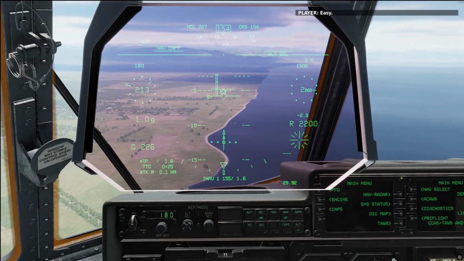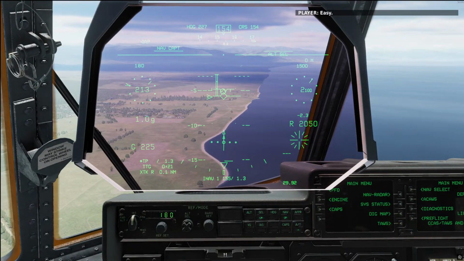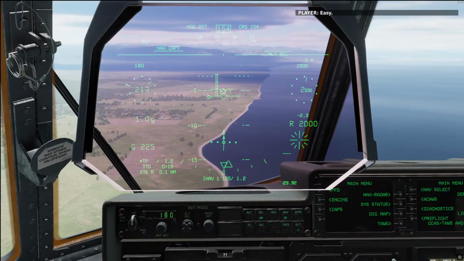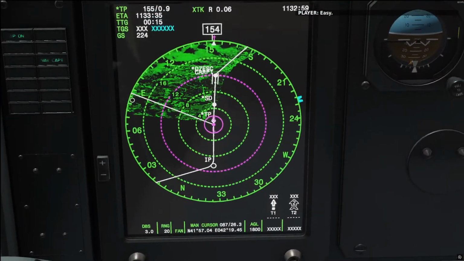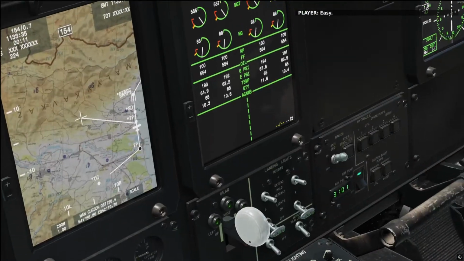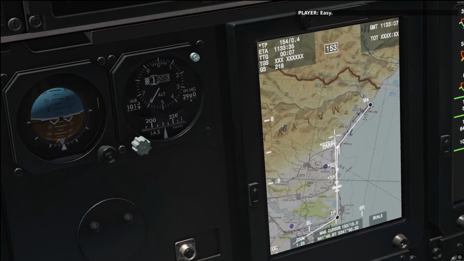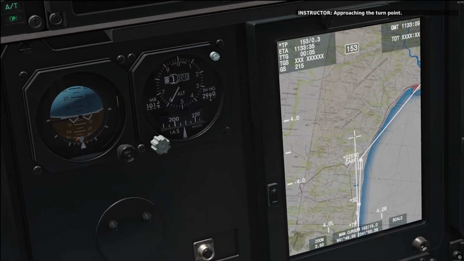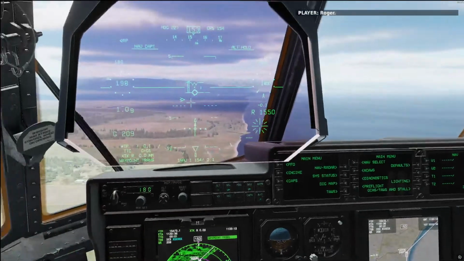Yeah, go ahead, AV. We're approaching the turn point. Roger.